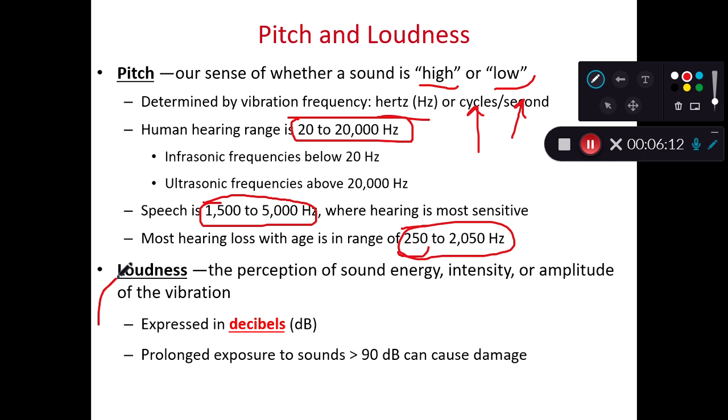As we're looking at loudness, and I know this is directly contradicting what I had mentioned on the last slide, this hearing loss with age is going to be hearing loss due to mechanical exposure. There's also hearing loss that occurs as we lose the ability to move some of the ossicles in our ear, and that's going to be more of the high frequency hearing loss.